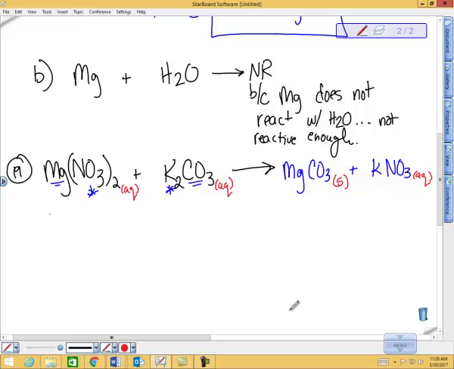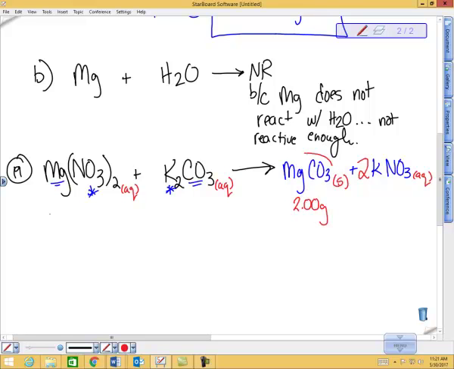Let's balance this reaction. You have 2 Ks and 2 NO3s on the left-hand side. Did you notice? So let's get 2 Ks and 2 NO3s on the right-hand side. All right, now it's balanced. Now let's read the problem. If you need to make 2 grams of precipitate, who's the precipitate? Yeah, the MgCO3. This is your solid product.